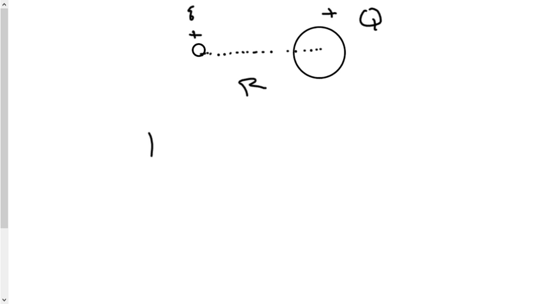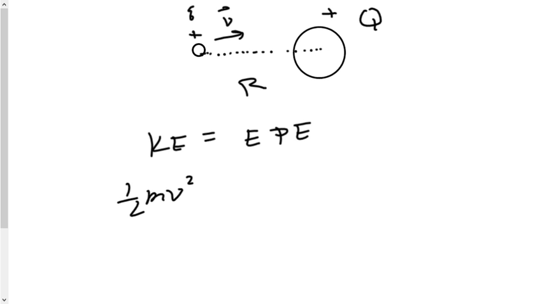So how close can these two get to each other? Well, again, kinetic energy has to be converted into electric potential energy. Now this is a point charge. These are spherical charges, in other words, so we don't have a constant electric field at all. So this thing has some velocity, and I'll put v with a vector head on it. What's the minimum distance these two centers can get towards each other? Well, I'm going to set 1/2 mv squared, and I'll put a vector head on that so you don't get too confused, equal to electric potential energy here. So then that will be k, little q, big Q, divided by R.